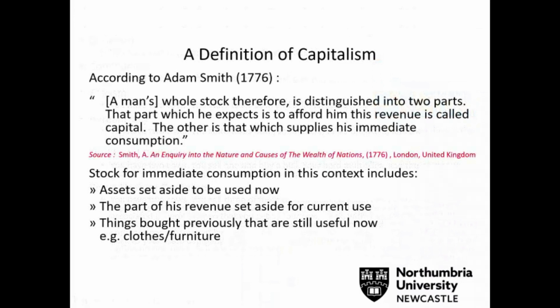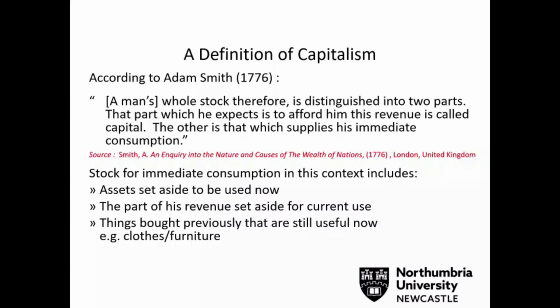If we look at where the likes of capitalism originated from, you may be very familiar with the name of Adam Smith, who came up with the concept of free market competition. I should add at this point, but not free from regulation, of course.